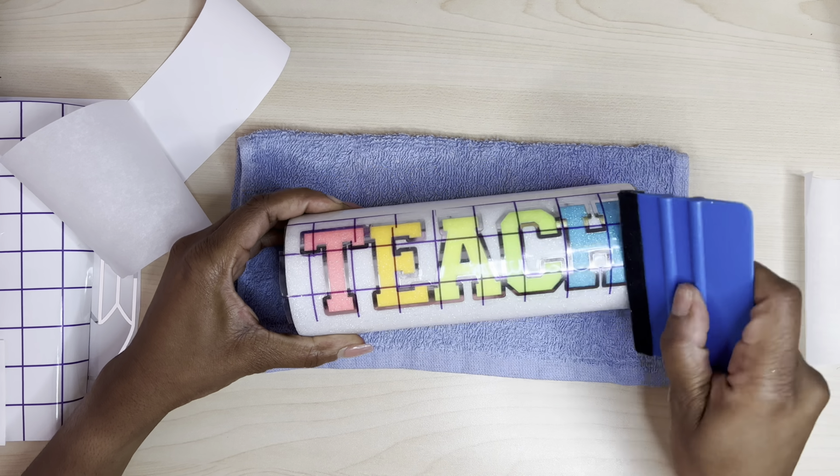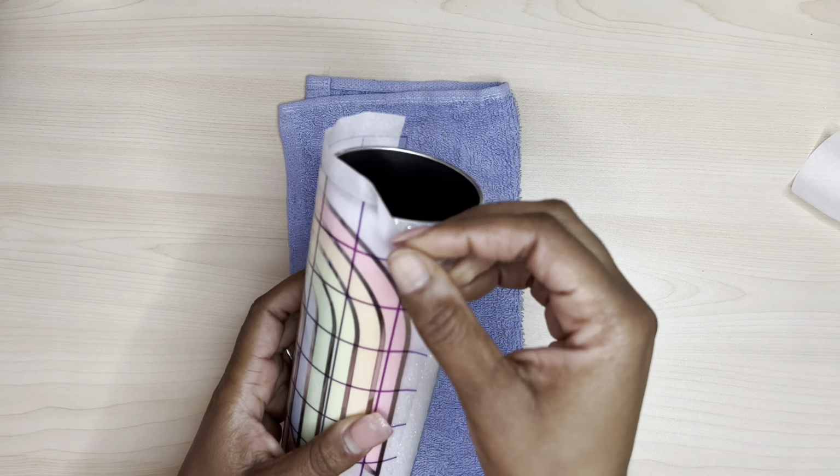Now we're ready to apply our pencil outlining, and oh my goodness, if any of y'all have done this tumbler, y'all know applying this rainbow on here is the hardest part. I really have no words for it because I was getting so frustrated because I was wasting vinyl after vinyl after vinyl, and I used a whole roll just trying to get this right for one tumbler. It was, oh my gosh, y'all, it was ridiculous.